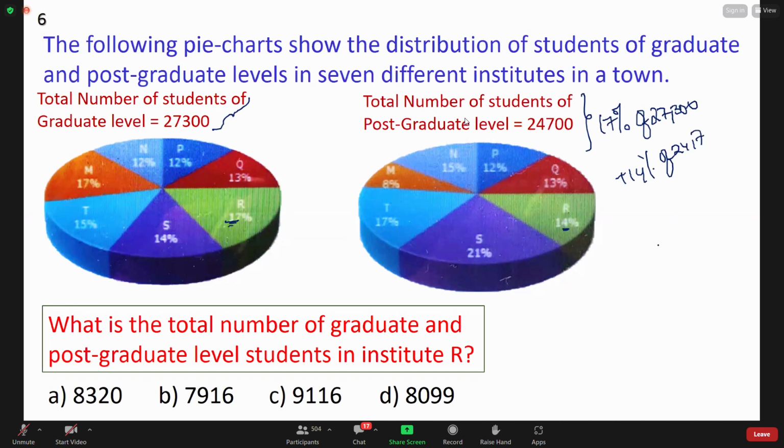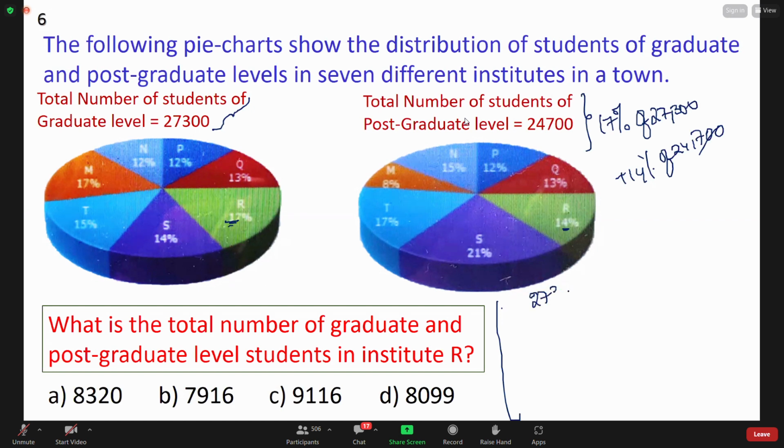So it all depends on how you see the pie chart, your visual aid, and how you calculate these things, because these percentages are not very easy, like 20% or 25%. Those you can easily do with fractions, but 17, 14, or 37.5 or 17.5 are percentages which take a lot of time from us. So how do we do it quickly?